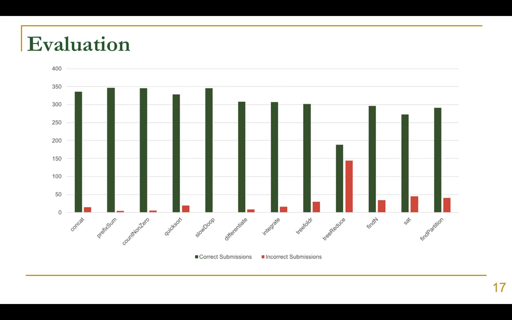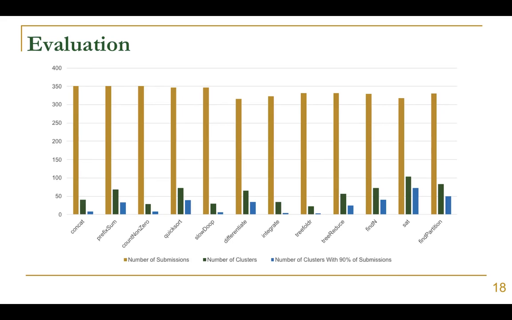So what happened? Why was this one task so difficult? When we looked at the buckets produced by clustering the TreeReduce submissions, we found that there weren't an exceptionally large number of students doing unusual things in their implementations because they were confused or just didn't know what else to do. Instead, we found several very large buckets of wrong submissions.